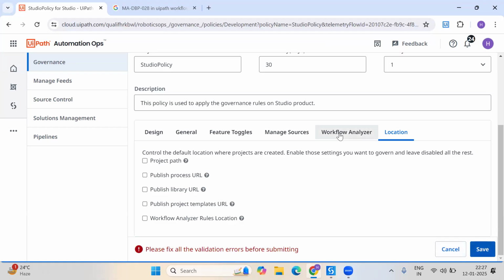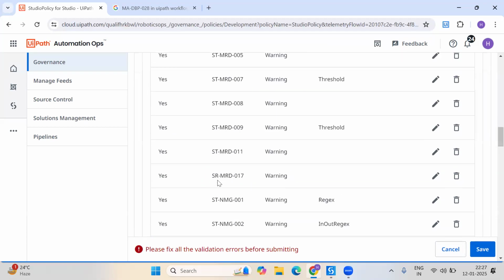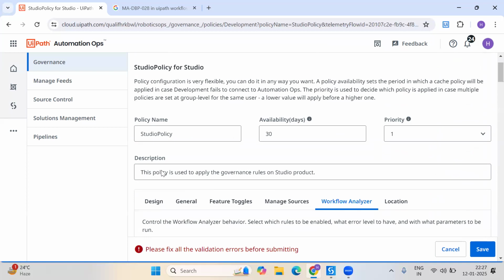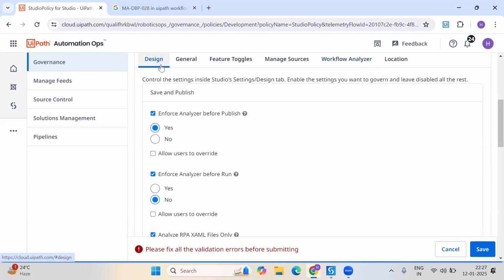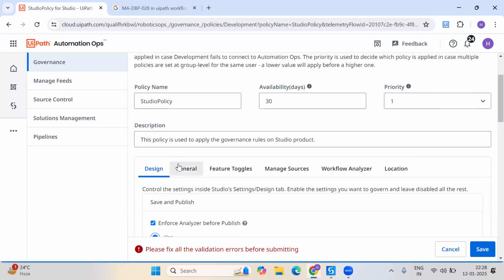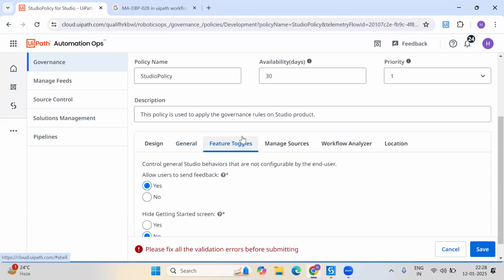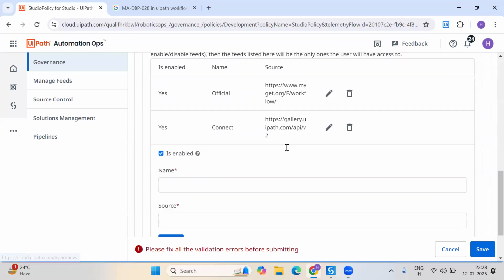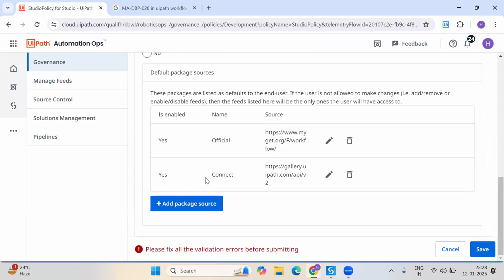There are validation errors before submission. Let me see, maybe I've changed something. Okay, here. I think so.